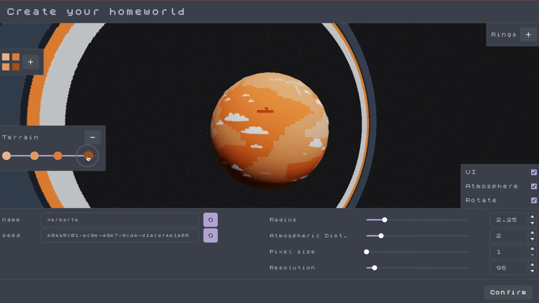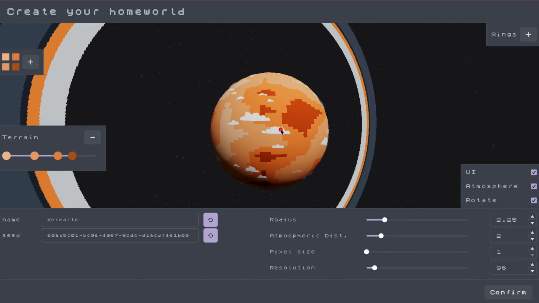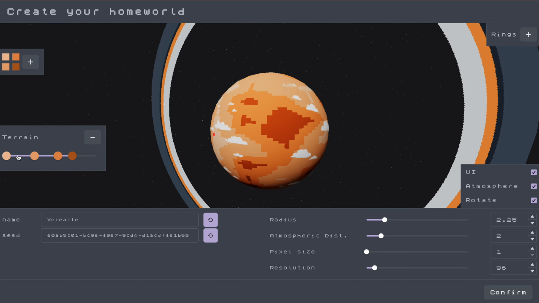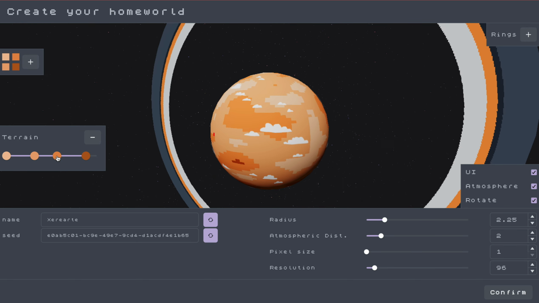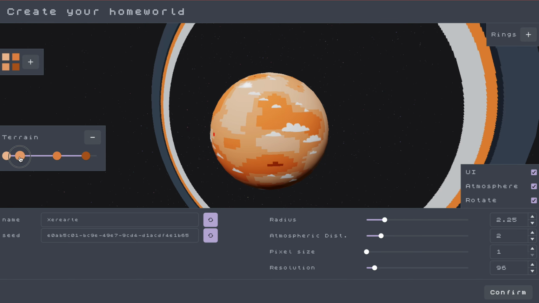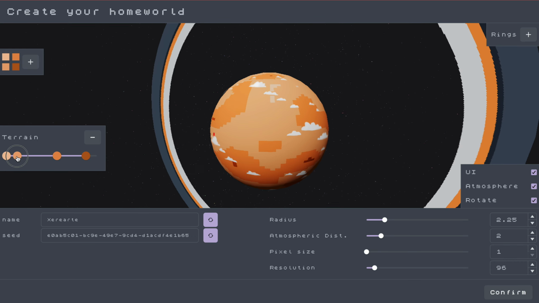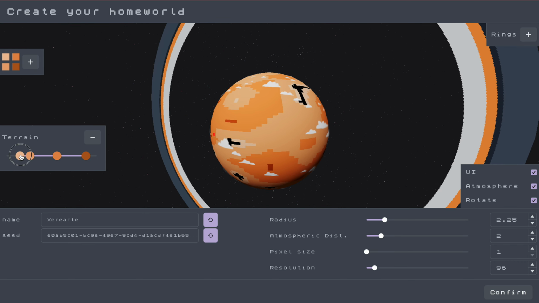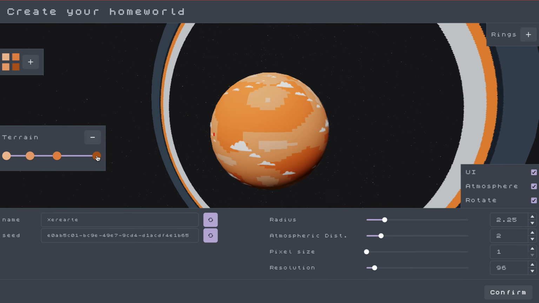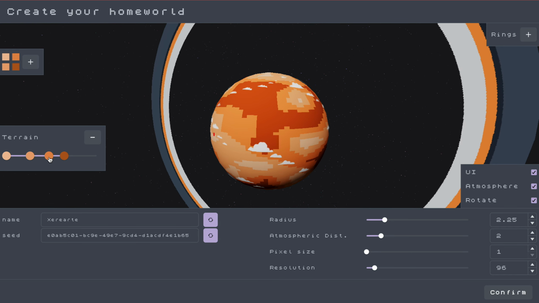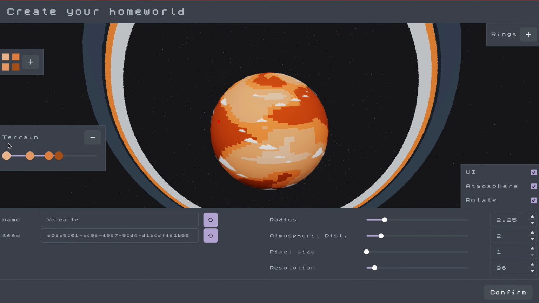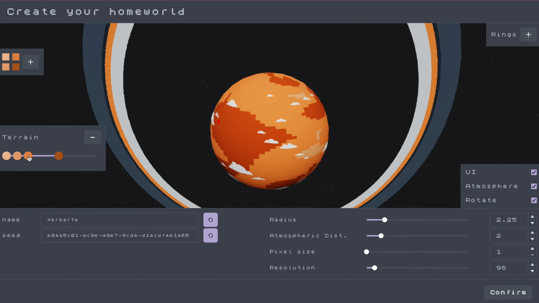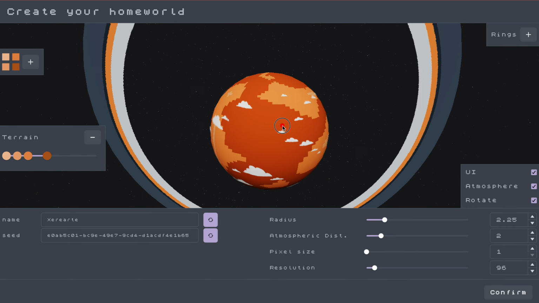You can change the bias of the different colors on the planet and the texture it will generate. So here we've got some nice little desert complementary colors, and if you want more or less of a certain color to have a different continental structure, you can go with this. If you want an empty void, you can do that, or if you want none of the final color, you can do that, or if you want loads of it, maybe a really arid, barren kind of Mars-like world, we could go all the way down here and have more of this kind of coloration.